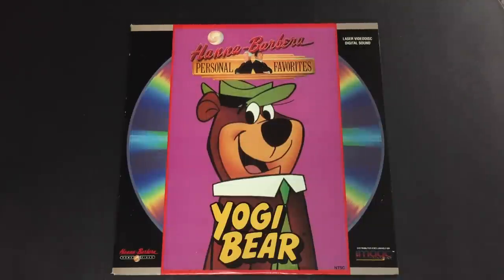They do have digital PCM sound. The color may be a bit different compared to later remastered versions. And, of course, they are extremely rare and scarce. This one is not on the super rare side, but say, for example, if you wanted to find the Scooby-Doo variant of this Personal Favorites line, that one will cost you quite a bit. They also did one or two Johnny Quest releases, and I think a few others. So there's maybe about 10 or 15 under this banner, and all of them are pretty difficult to come by.